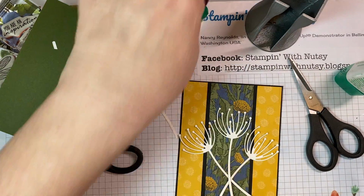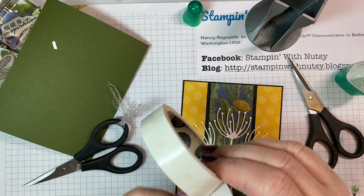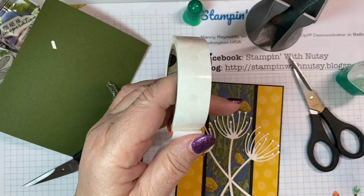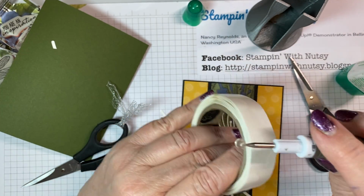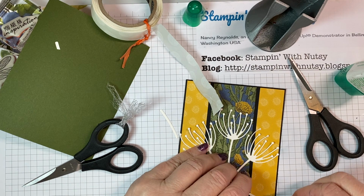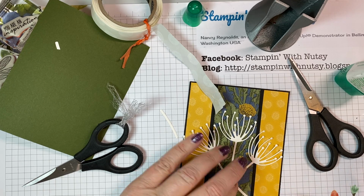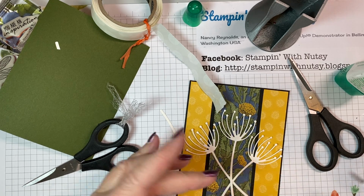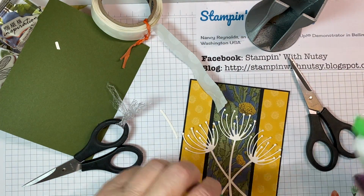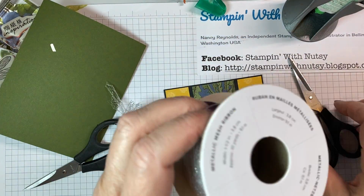I believe I'm going to take a glue dot and poke it under. Sorry for reaching across there. I had that on the wrong side. Under these little stems. Just lift them up, put it here, and put them down. Because the ribbon is going to go over it, so even if it's a little sticky, it's okay. Get these out of the way. And now I need to decide on the ribbon.